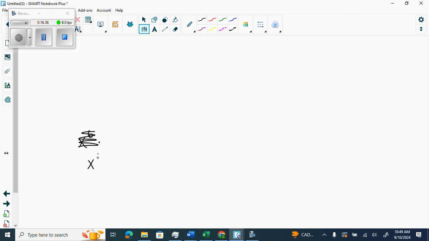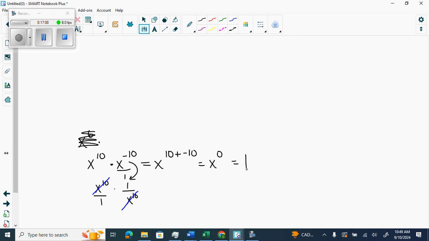Okay. X to the 10 times x to the negative 10. X to the negative 10 is the same as what? X to the 10 times 1 over x to the 10, correct? You have an x to the 10 in the numerator and an x to the 10 in the denominator, they can cancel. Do you agree? So that's why they cancel off. Also, x to the 10 times x to the negative 10, you add exponents, so you could look at it this way as well, which is x to the 0, which is 1. Either way, they cancel off. Whichever way that you see that they cancel off, good enough for me. I don't care which one you see. They're both correct.